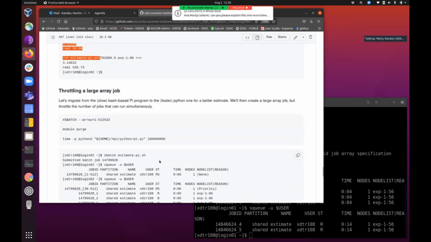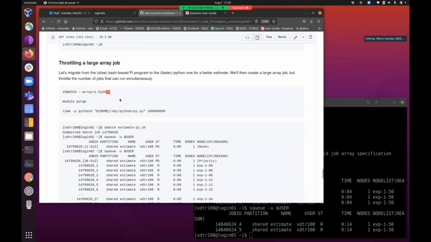One other thing you can do, if you're running large job arrays, is throttle the array. This next example is about using this extra feature where you can say, if I want to run 512 array tasks in a single job, but only have the scheduler schedule 32 at a time. This is one of the options that Slurm provides. I might skip over this in the interest of time, but you can definitely work through this on your own when you get a chance.